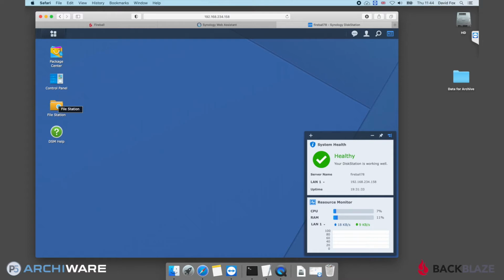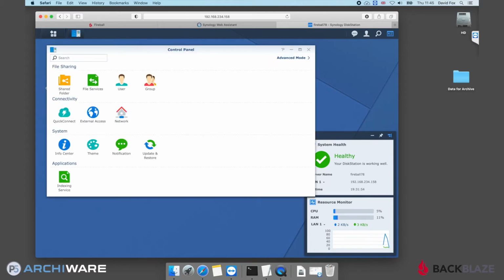The Synology has a volume already set up, but it's encrypted using an encryption key that's only available from your B2 login. So meaning that if anybody got hold of the device in transit, they wouldn't be able to get your data from it. So the next step is to decrypt the volume and then make sure that we can mount it from this Mac that we're looking at so that we can start writing data to it.